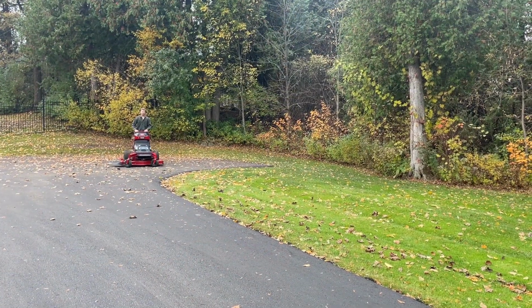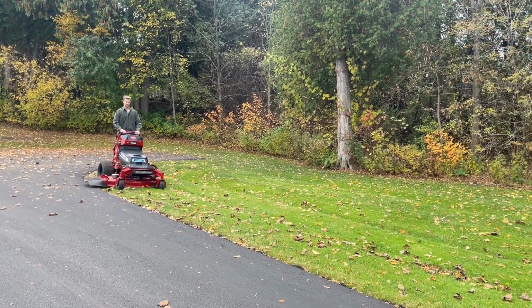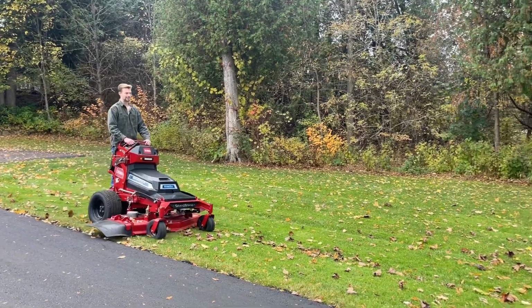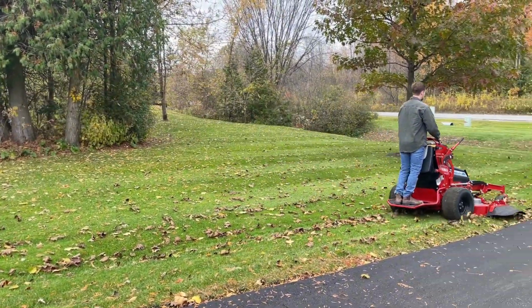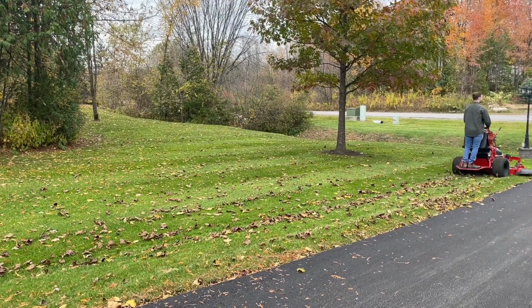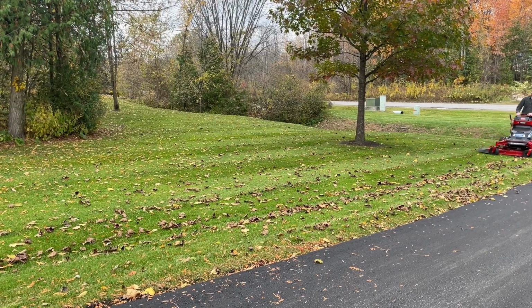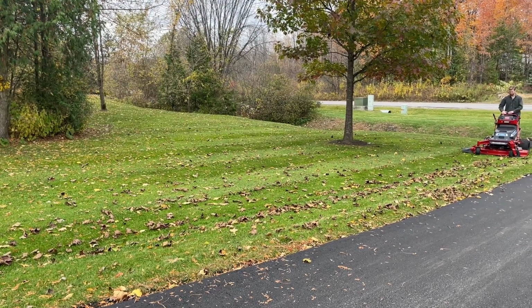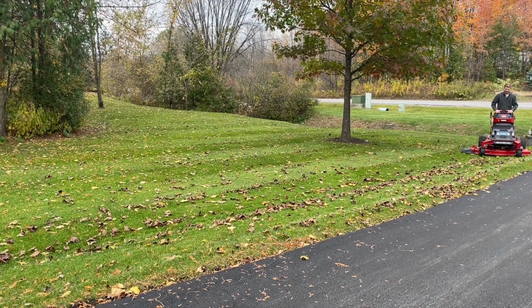This is about how loud it is when you're just driving this zero-turn. It is a little bit sensitive at the start, so it does take a bit of time to get used to. But you can see there, just driving the zero-turn, it actually doesn't have that much noise. And I'm going to start up the motors here. So that's about as loud as it gets.